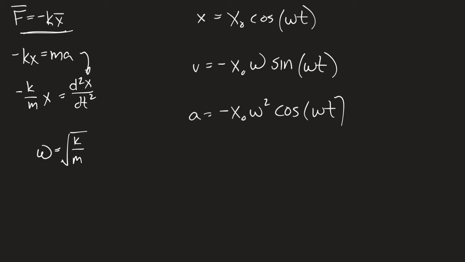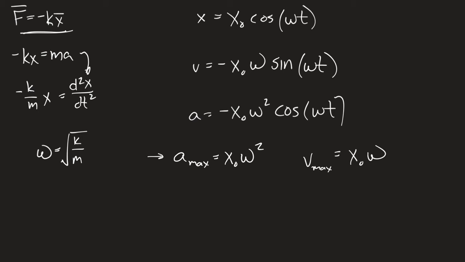And we talked about all of these, but like A max is x naught omega squared. And V max is x naught omega. And we talked about the fact that you can prove that. You can prove this with Newton's second law. That is basically right here. What happens if you solve that for A? And you get this by looking at conservation of energy. So we showed both of those yesterday.